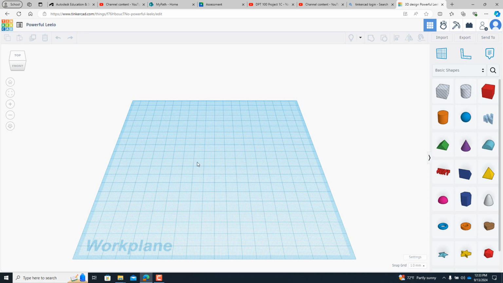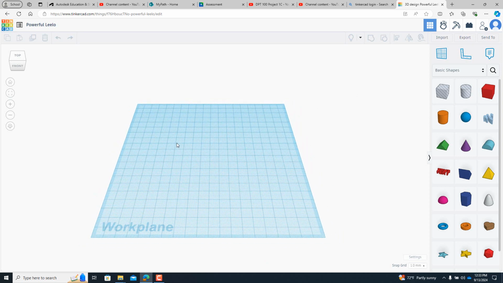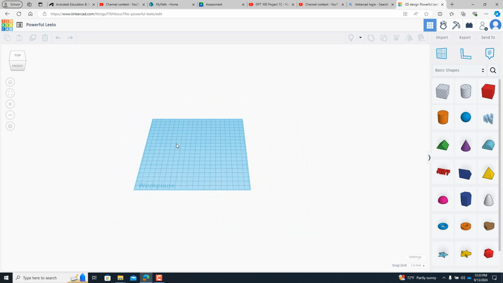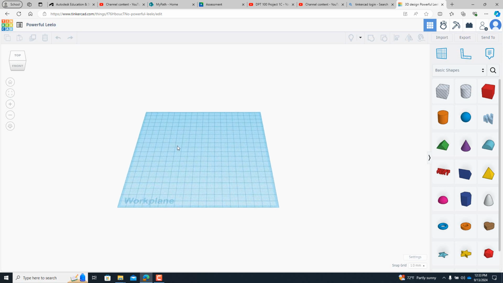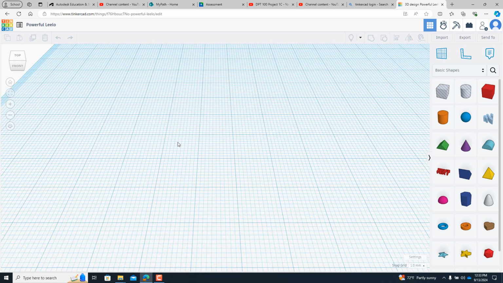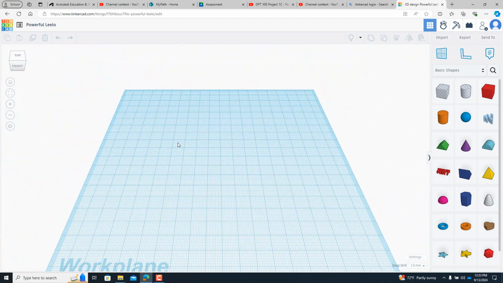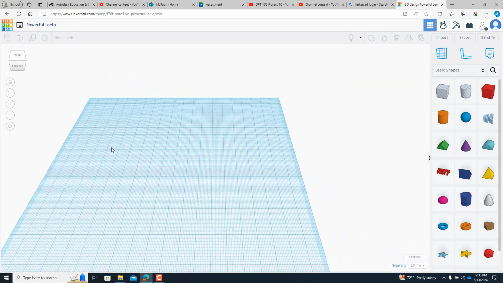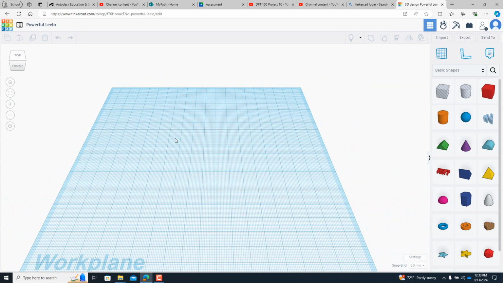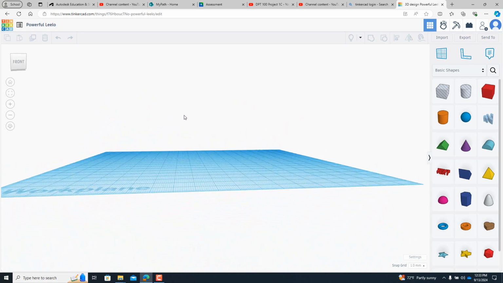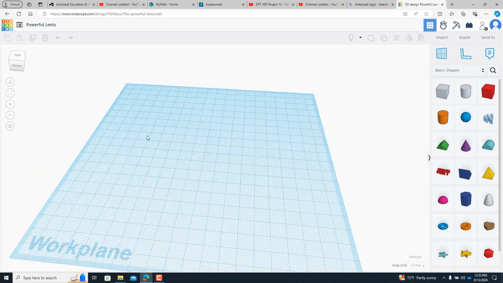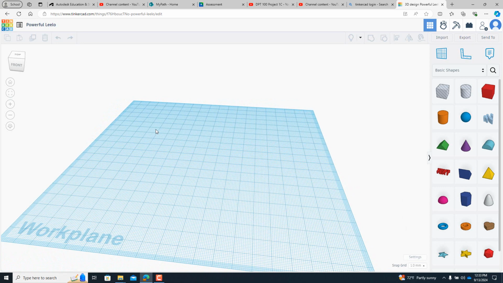Now, when I start getting ready to draw on this, if you've got a mouse, you can roll that wheel. If you roll it towards you, it'll pull away, and if you go forward, it will zoom in closer to the object. If you press that wheel down and hold it and move your cursor, it'll actually pan it for you. And if you hit the right mouse button and move your mouse, it will actually rotate for you. So it's really, really cool. And definitely, if you don't have a mouse, get yourself one.